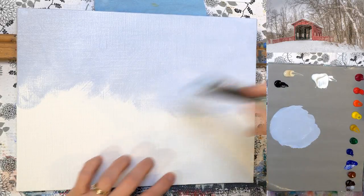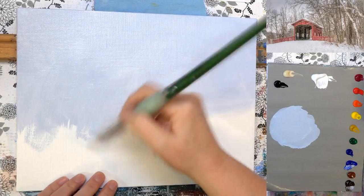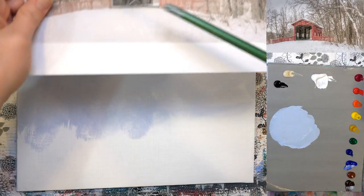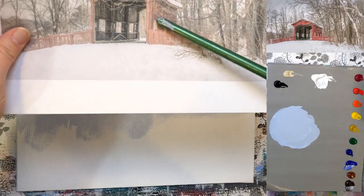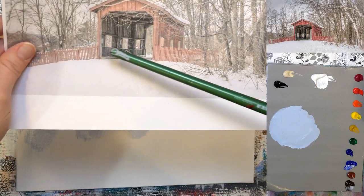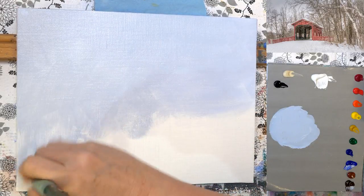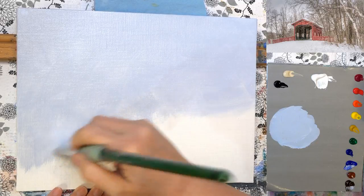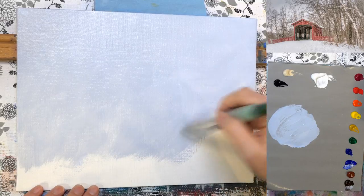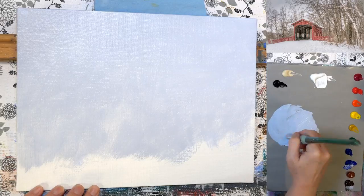And I was trying to work out the actual angles with my T-square, and none of them lined up. And then I noticed that the lines here actually curve. It kind of does this curve thing. Same thing here. This line curves like this. So it's an old bridge. It's got nothing really matched up properly. So that's actually probably good for us because we're kind of off the hook. We can just make it as rickety as we want to. A little bit easier. You don't have to have it all lined up perfectly.